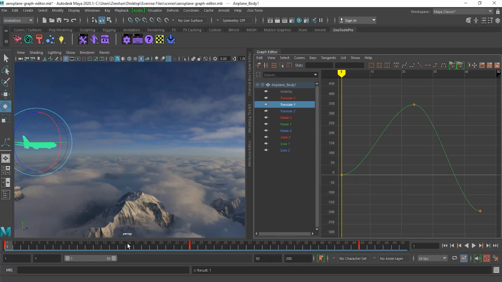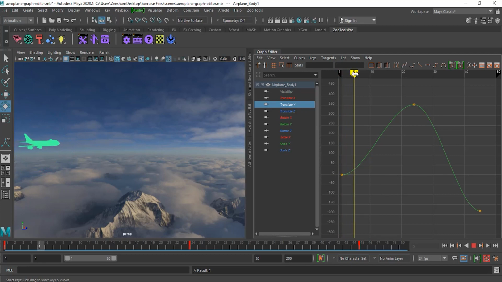So if I go to frame 1, you will notice that right now I am at 0 value in the beginning. I'm at frame 1. You can see that the graph editor shows you frame 1, and the Y value and X value are all 0. This is basically the Y value. Y value is 0 and X value is also 0, because you can see a flat line here.